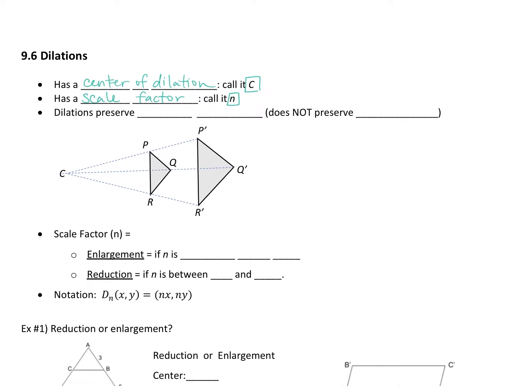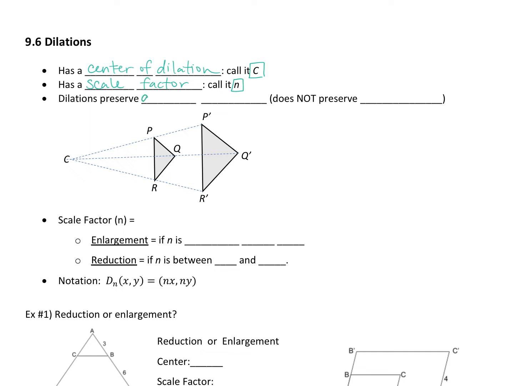Dilations do an interesting thing. They actually preserve angle measure, meaning your angles on your figures that are dilating are going to stay the same, but they don't preserve, what's the other thing? Yeah, it's the side length, the distance, okay? So it's not going to preserve distance, meaning this is not a what? Rigid motion, okay? Dilations are not a rigid motion. They will be different sizes. If they're not different sizes, it's not a dilation, okay? Dilation's either going to grow or shrink.